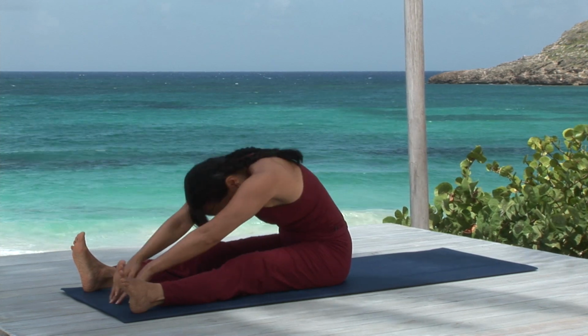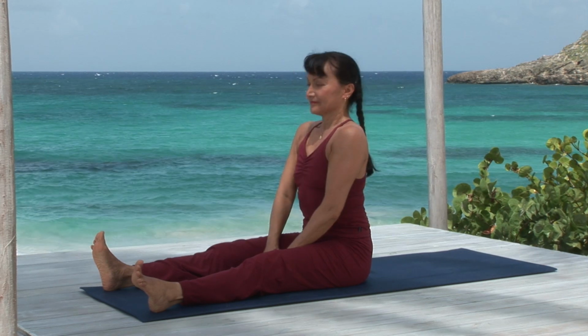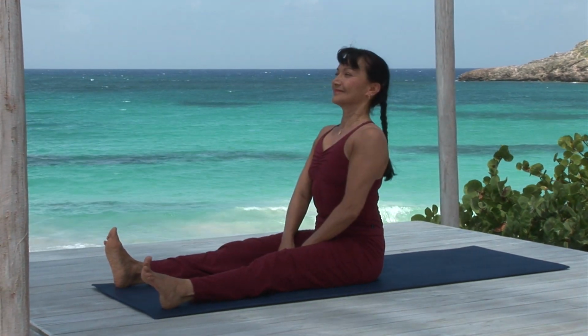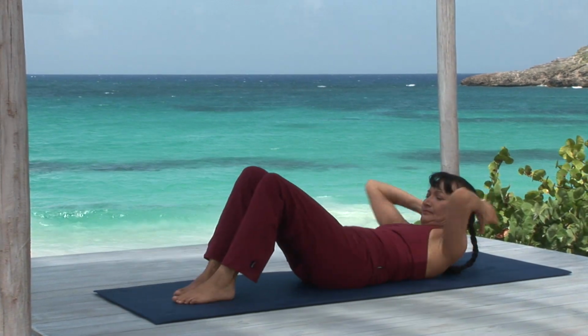And stretch forward and up. Two more. Forward and up. Last time, stretch forward and back up to tall sit. Lie down on your back for the rollover prep.